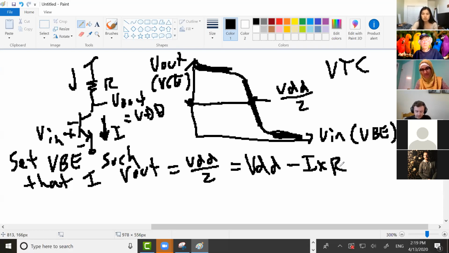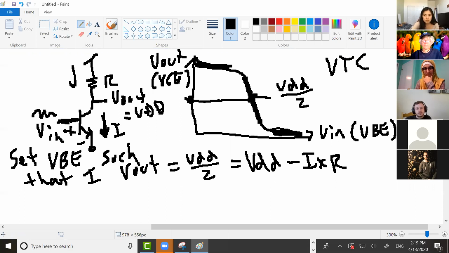So the first job that you usually do with an amplifier is pick a current. So when there's no moving signal, and that's weird because usually at V in right here, you've got a signal coming in and it gets amplified. We're going to assume that we just are trying to find a DC voltage here that sets V out at this VDD over 2. Okay. So up to there, any questions?